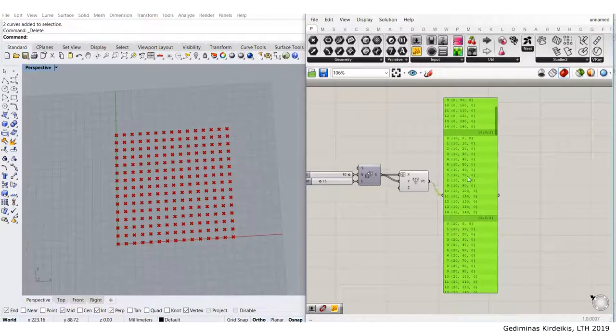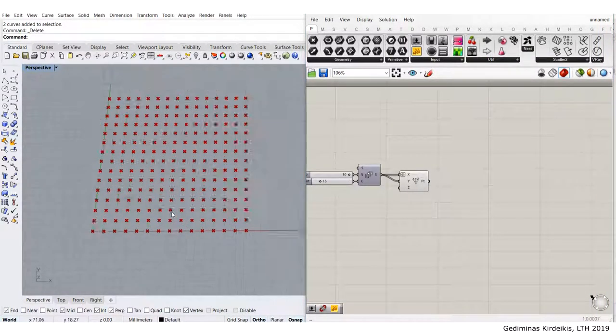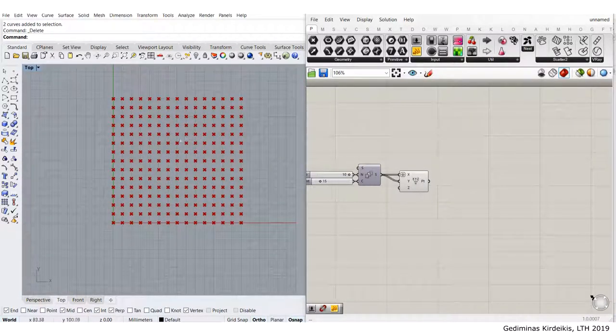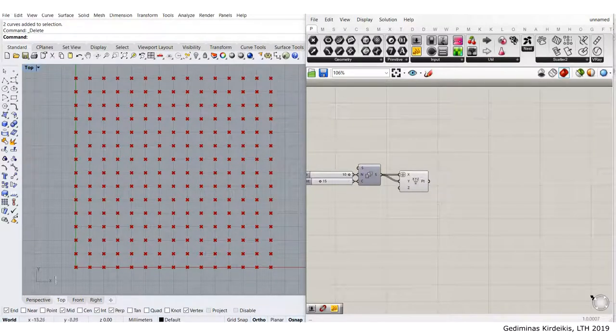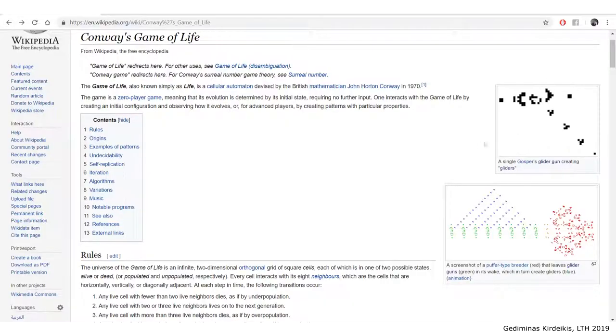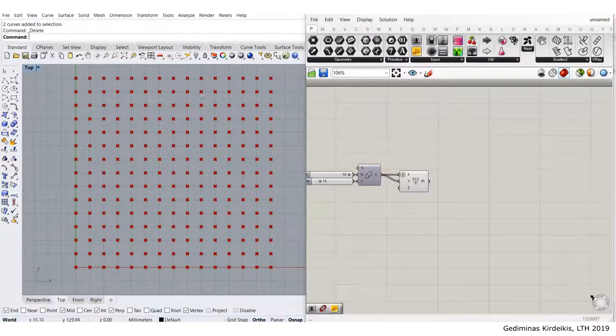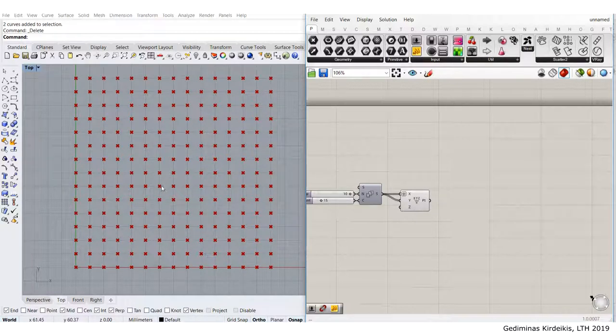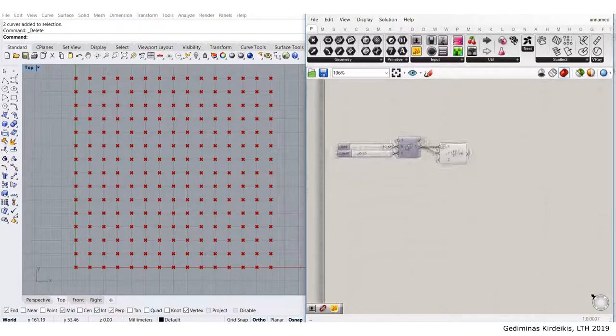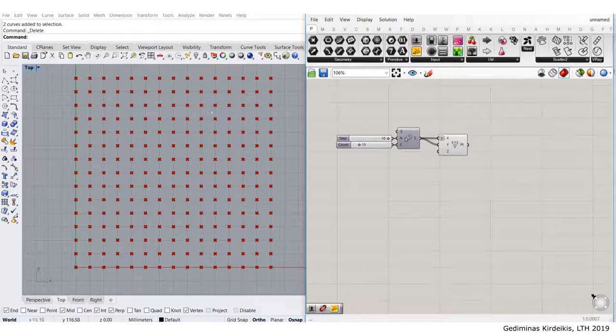Okay, so we have a grid, and now we need some sort of starting logic for the points. You can't have an empty space. If you have an empty starting condition in this game of life, it's not going to do anything. So you need some points to be alive and some points to be dead. In this case, the points that are alive are going to have a value of 1, and the points that are dead are going to have a value of 0. I'm doing this because ones and zeros directly translate to true or false statements: one is true, zero is false. And we will need true false statements later on, so might as well stick to zeros and ones.